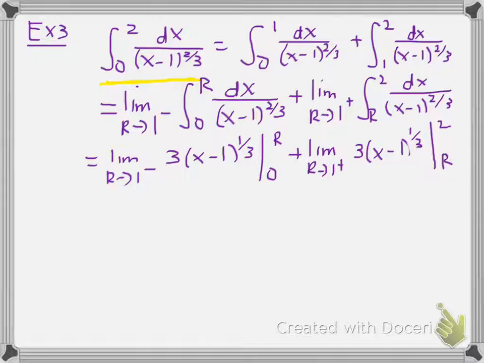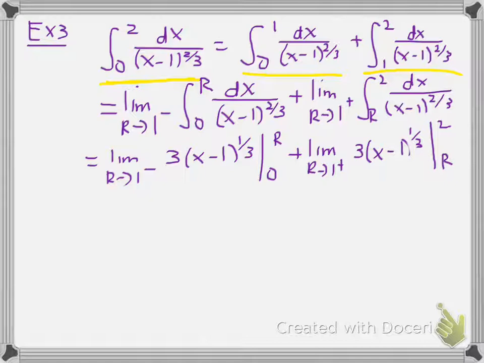All right, and so since 1 would be our vertical asymptote, or where our function would be discontinuous, we break it up into the integral from 0 to 1 of dx over (x minus 1) to the 2/3 plus the integral from 1 to 2 of dx over (x minus 1) to the 2/3. And now I'm just going to use r, because again, I don't want to confuse you, and I don't want you to spend too much time trying to figure out whether this should be a or b. You can just use r as the variable for both of these integrals. Again, it's important to understand what you're taking the limit of, not necessarily what letter you use.